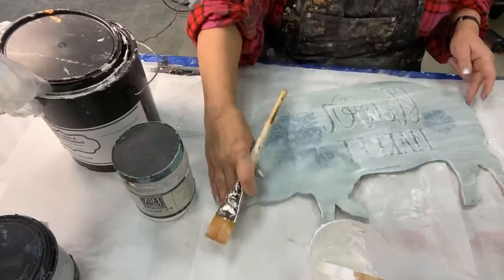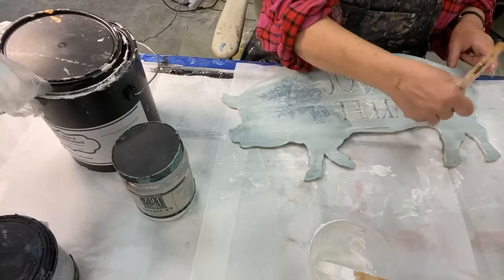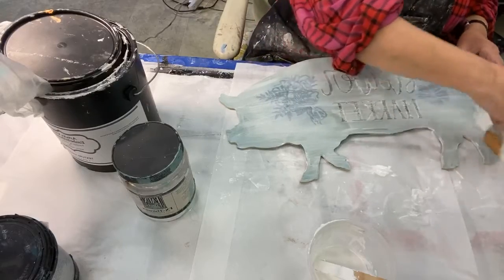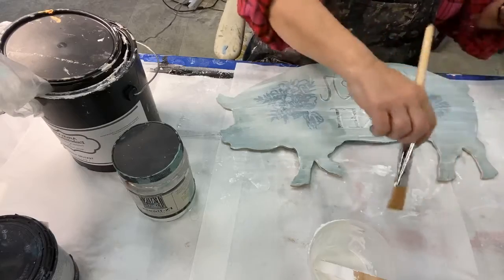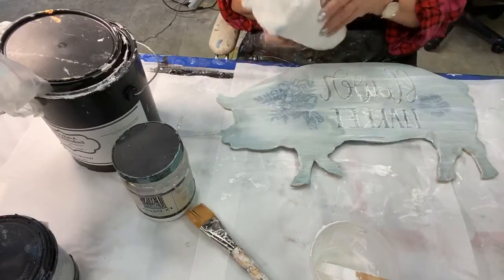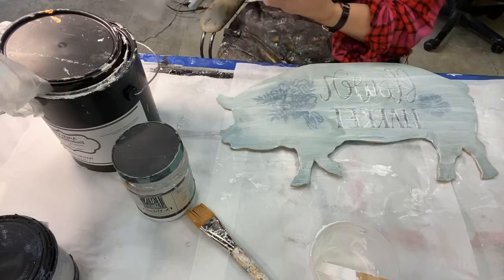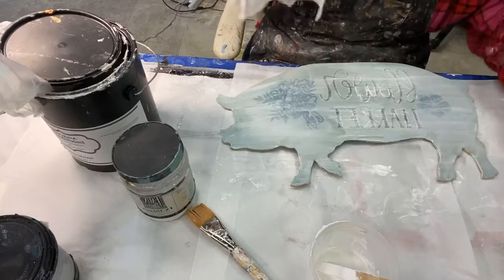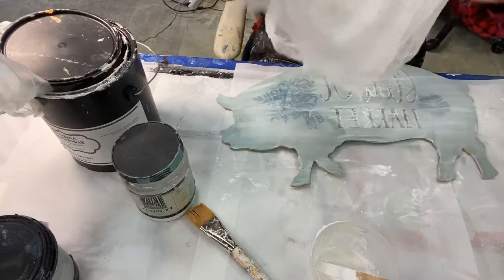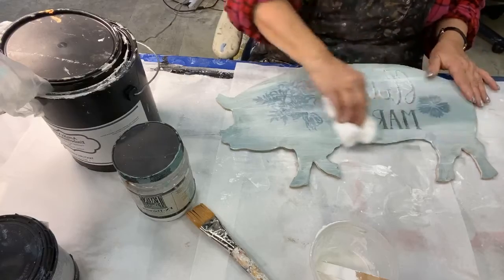And if I need to, I can come back in and do more. I can go around the edges more, fix the legs, make sure I get all these edges done, because I'm really just sort of slopping right now, not doing a very careful job. And then I'm going to take a couple pieces of cheesecloth, make myself a little wiping pad. I love this cheesecloth. It's lint-free, super clean, pre-cut.